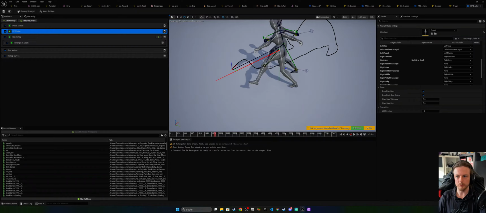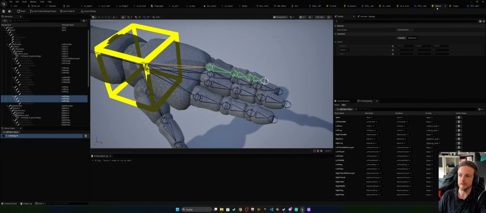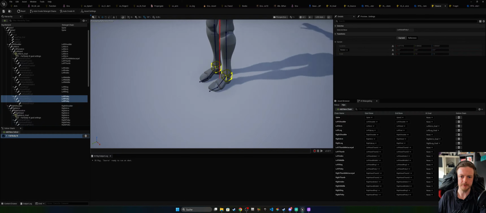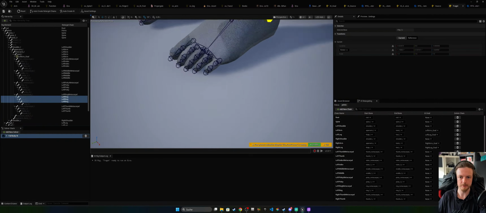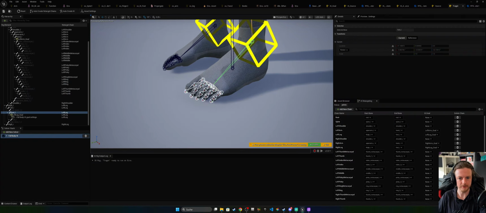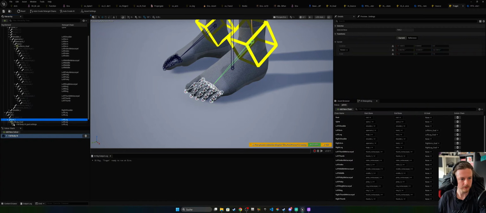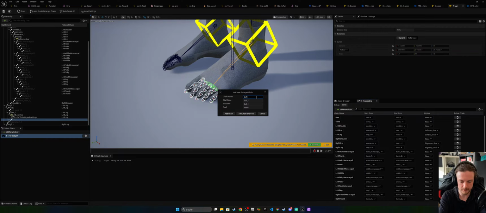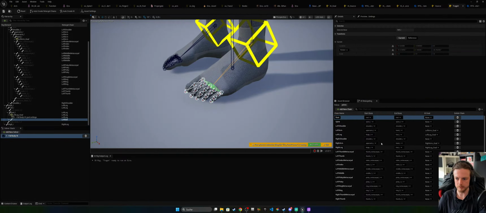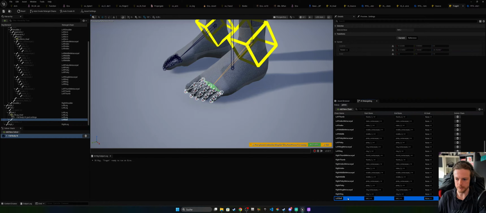Now, there's one more bone I want to do, actually maybe a handful more. One thing we haven't done yet is the ball bone, the toe bone. If I hop over to mine, I have one that is literally called ball. I like this naming the most. So here I have the ball L. We're just going to add a chain. It's going to have a random name here, kind of weird. So I'm just going to call this left ball without a goal. And I'm just going to mirror that, mirror chain, left ball, add, I guess, yes.